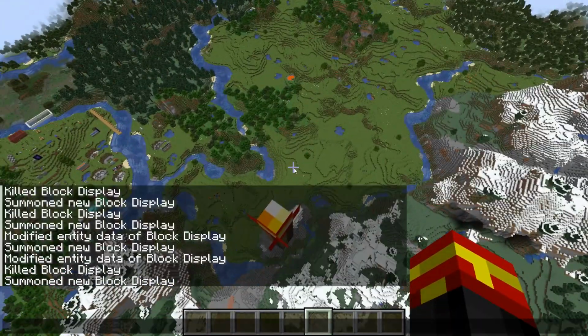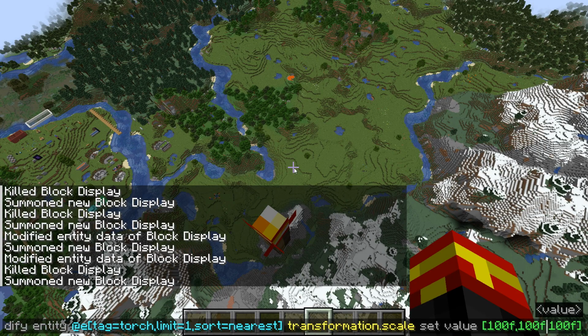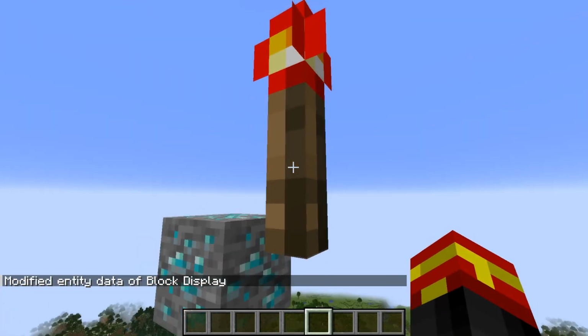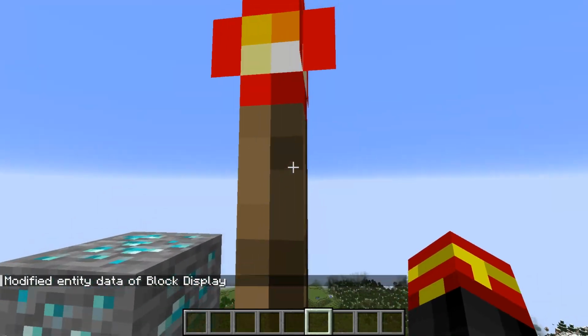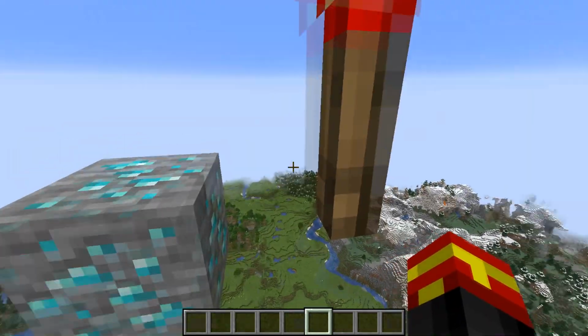And then if we apply the scaling, I can then apply a scaling using the torch tag like we did previously. And in this case, I'm going to make a 100 times bigger redstone torch. So if I do this correctly, you'll see that we now have created a 100 times bigger redstone torch block display in the game using that method.